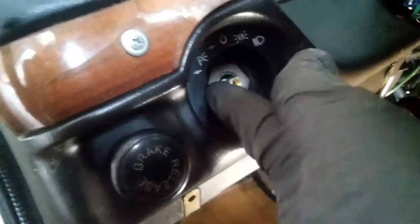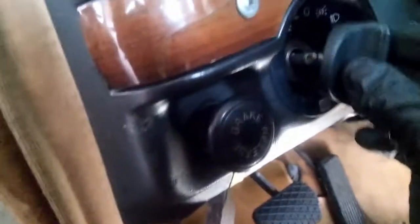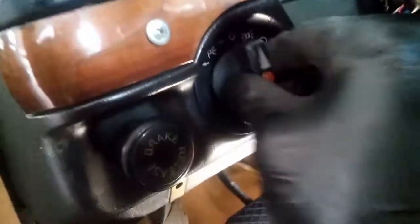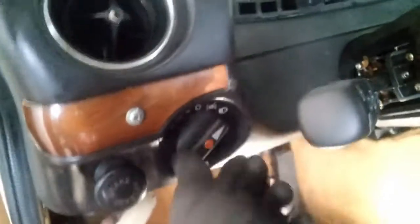Okay, now it's in. I just have to tighten this nut, and then I can put my knob in there. So now let's just install this knob. There we go. Just checked it. Everything is working nicely. And yeah, so that's a good fix.